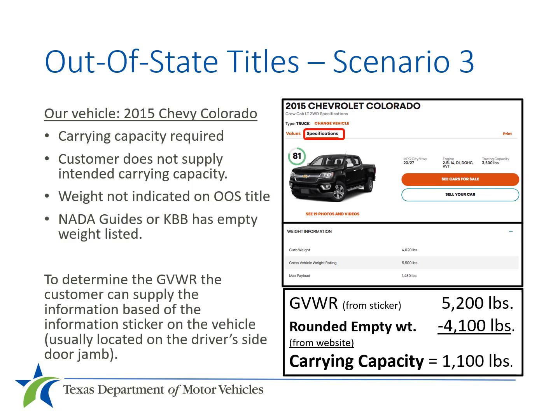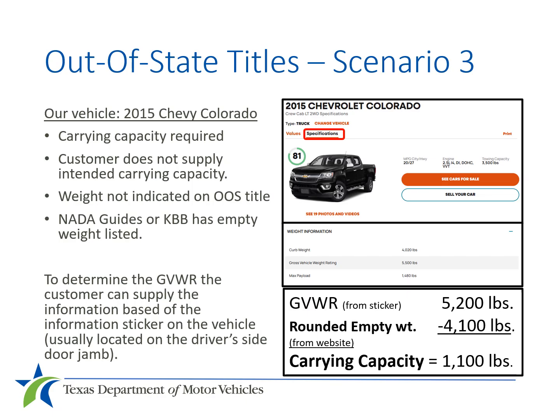Now that we have an empty weight, we can ask the customer if they have a carrying capacity they would like to use with the record. If they supply the carrying capacity, we will utilize that supplied capacity for the record. If they cannot supply a carrying capacity, we will need to utilize the gross vehicle weight rating and empty weight to determine the carrying capacity. If the title supplies a gross vehicle weight rating, we can use that, but like with Texas titles, most out-of-state titles will not supply this. For our example, the gross vehicle weight rating is not supplied.